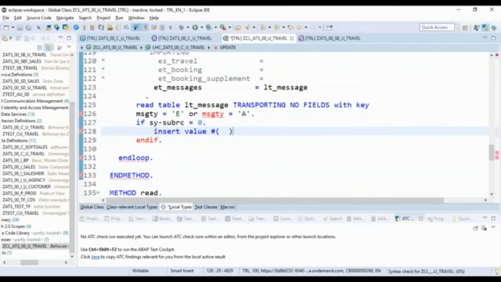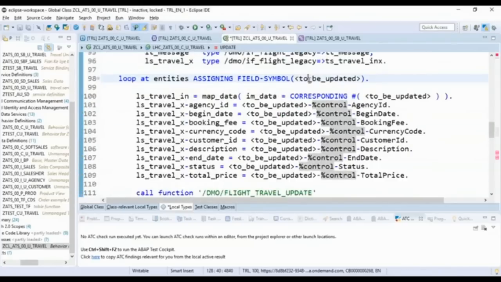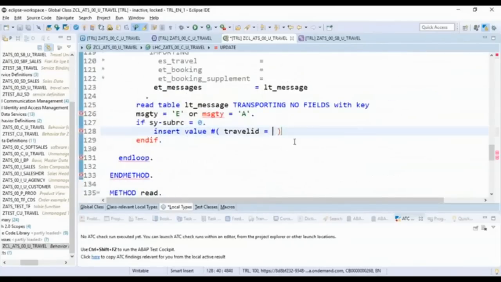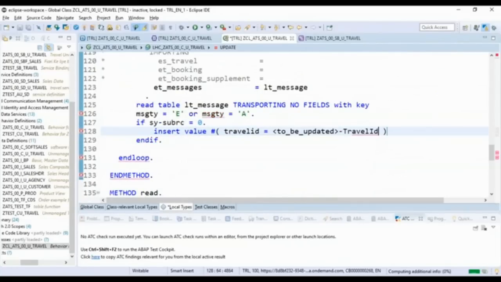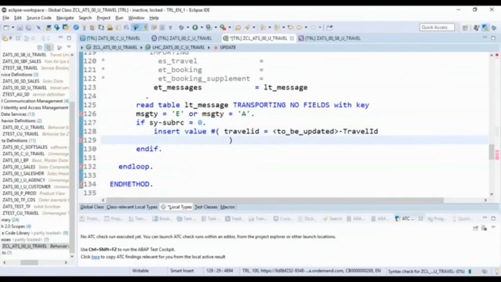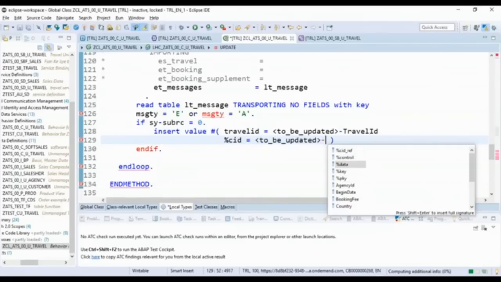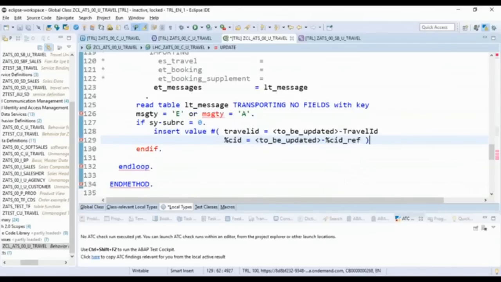Same logic. Absolutely, there is no change. And then here you will put travel ID which has failed, and which travel ID has failed to be updated. You have your travel ID here, and you can also update the primary key of the transaction buffer. You get it in the CID ref failed.